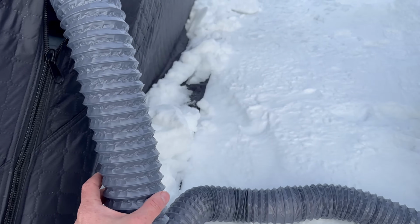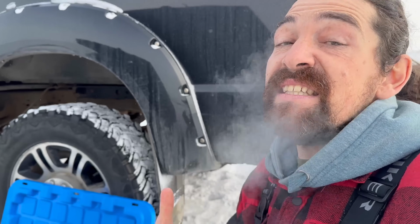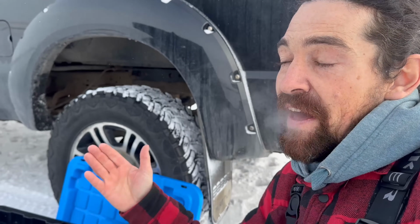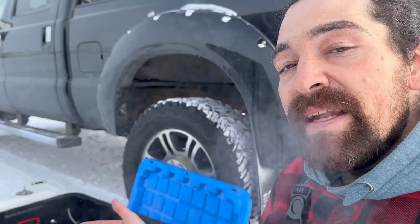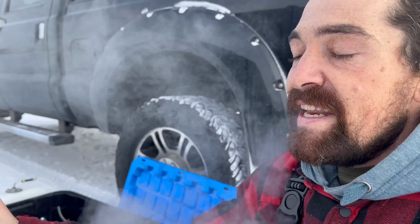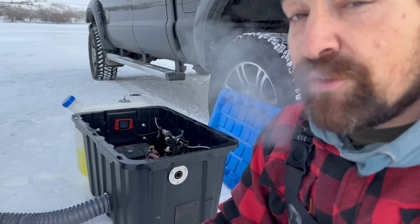Now, this is insulated. We'll take this off, show you guys the guts of it. And it works fantastic. This is the best design for me. The reason being, I want it outside, it's less loud. That's the whole reason, other than filming inside. Lots of guys say keep it in, which is fine too, but that's just why I don't. But if you keep it inside the tent, then you got to do your exhaust and run it out, kind of vice versa, either the heat in or the exhaust out. And what we did is we plumbed it in right here, and that's where the exhaust comes out. Just a manifold you can get on Amazon.